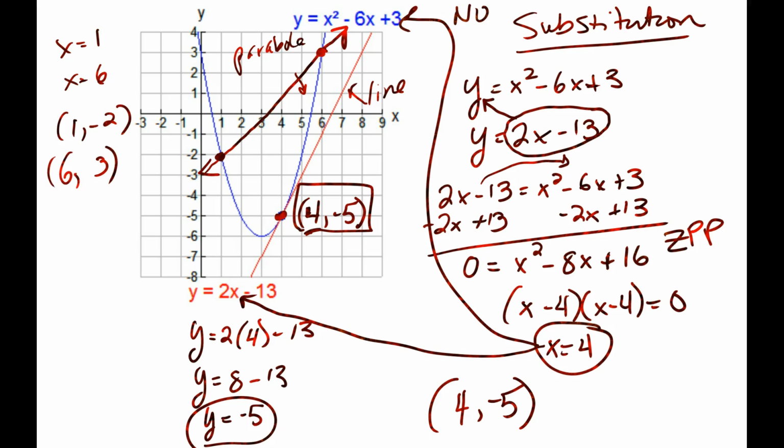So there will be times we will get 2 solutions. And when that happens, you must substitute your x values into the linear equation, y'all. There will be times we'll get no solution, but I'm not going to tell you what that looks like because you should be able to visualize that.